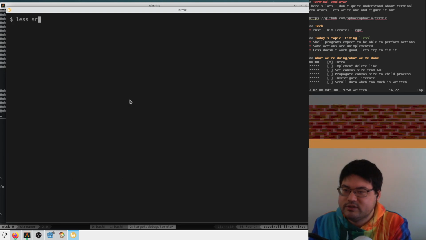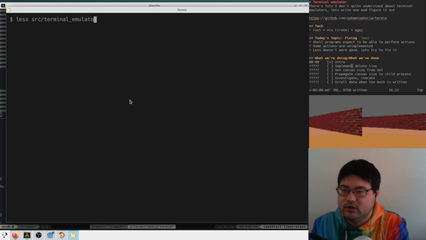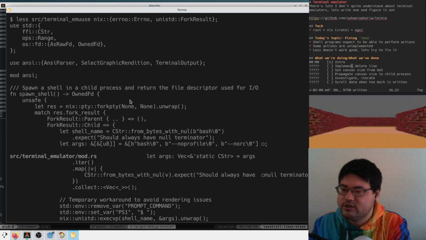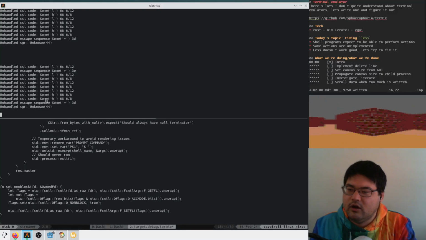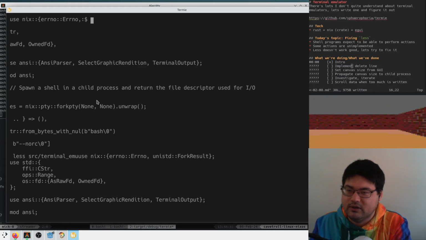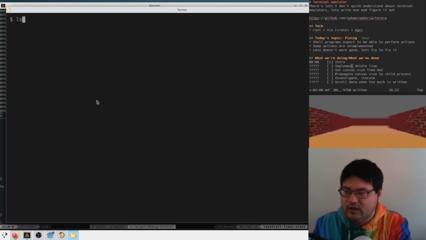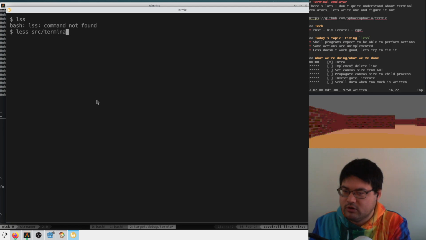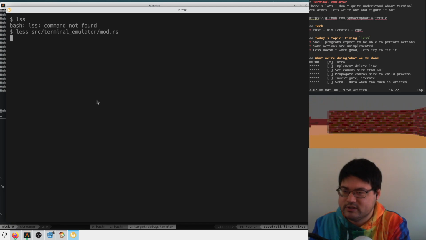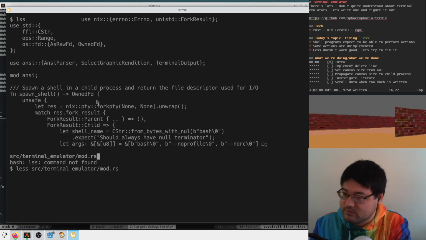Sorry, let's run it again. Less source terminal emulator mod rs. Space. So it actually looks like, oh, I wanted to do something else. Clear. Less, I wanted to press enter a bunch of times. Less source terminal emulator mod rs. I want to press enter a bunch more times, then press space.